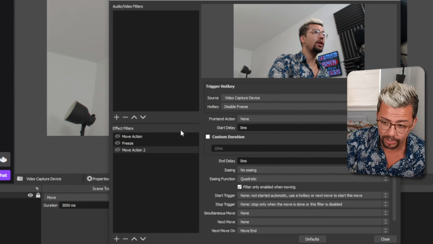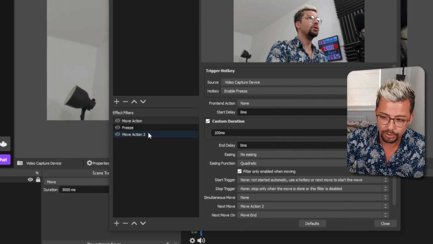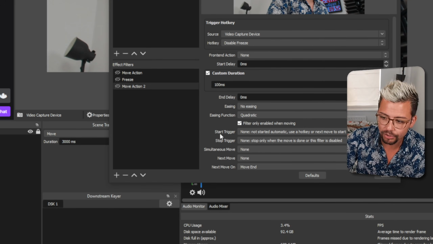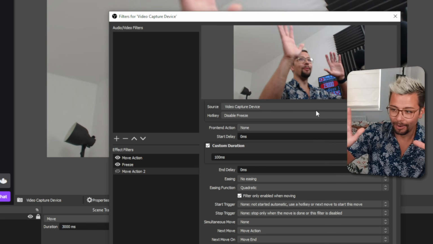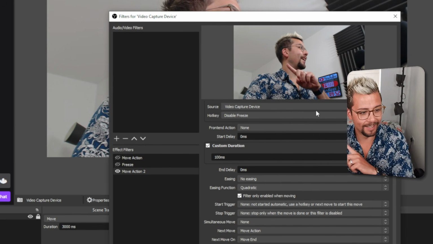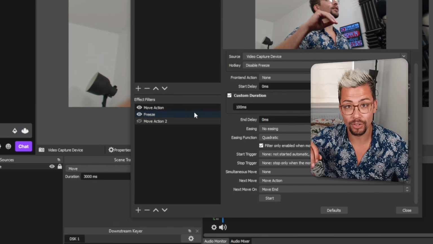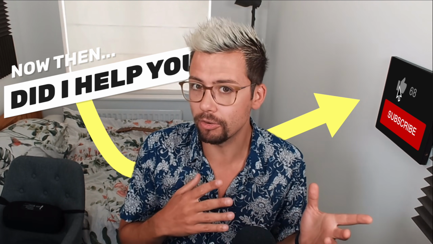I could even make something really, really silly and say do a custom duration of something really small, like we'll say 100, do the move action 2 and do 100, loop move action 2 into move action 1 and press this, and then now we've got this stuttery webcam effect just running through these filters. So this is really handy for anybody that does a lot of hotkey work, because you obviously had no other way of triggering them unless you were using hotkey triggers inside of Sammy or inside of streamer bot, which this is going to save you so much time, especially when chaining different moves together.